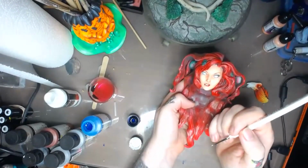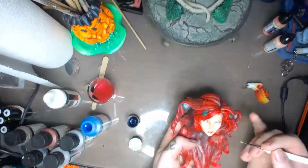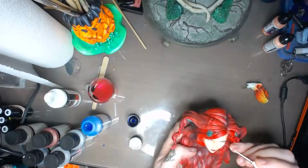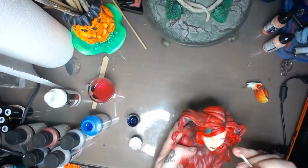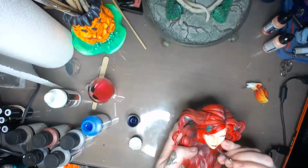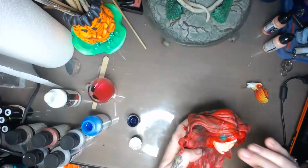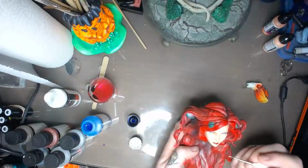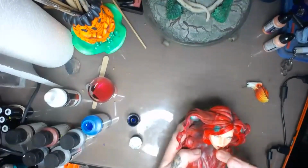Tiny little white dot on her lipstick, make it look like it's shiny. Now, ideally, white is going to be too bright for the highlights on her hair. It's another thing I like about painting models. You do a little highlight or something like that, find it doesn't look great, you wipe it off with your finger. Brilliant. Or if you want to just tone it down a bit, like that.